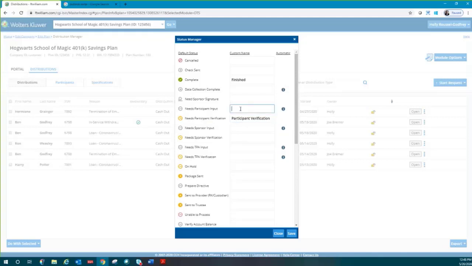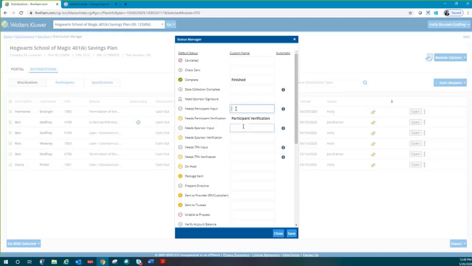When the participant is done and it goes to the plan sponsor, it's automatically going to put "needs sponsor input" on it. So the point is, it's using these automatically, and if you override the names of these statuses, it might be confusing. If you do want to change them, just make sure that you call them something similar if you're going to be using our portals.